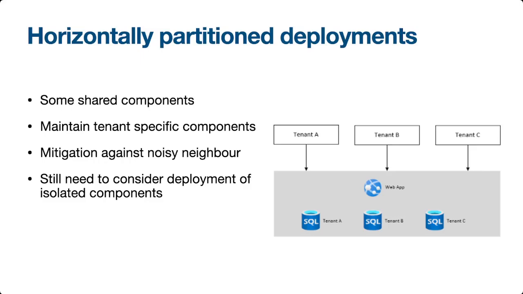However, the risks to this approach with horizontally partitioned deployments are that you still need to consider automated deployment and management of your components, especially the components that are used by single tenants. You still don't want to be deploying those components in your solution manually when you need to deploy those individual parts. So think about those and think about how it can affect the overall part of the solution.